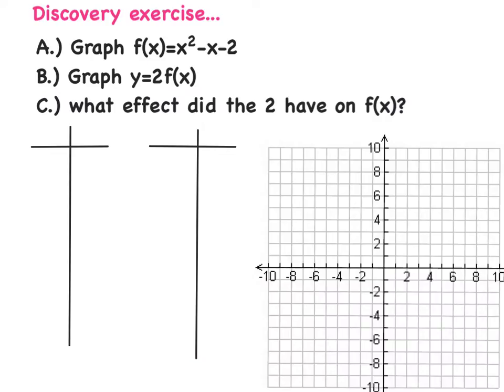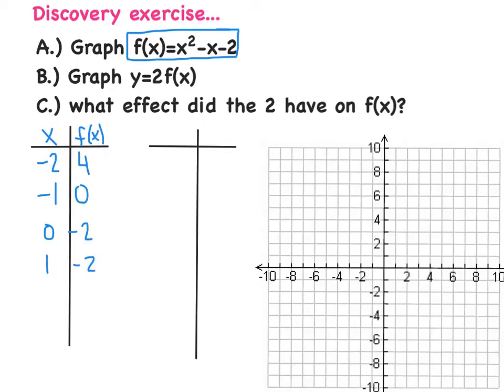So we're going to warm up with a little discovery exercise, and I'm going to start off with the function f of x equals x squared minus x minus 2. I put that into my calculator, went to my table of values, and let me show you what my table looked like. I hit a 0 at x equals -1, y-intercept of -2, and another 0 at x equals 2. And I'm going to graph that function, and we get a nice parabola that kind of looks like this. Its vertex is going to be right around x equals 1/2, and it's going to turn around and bounce back up like this.